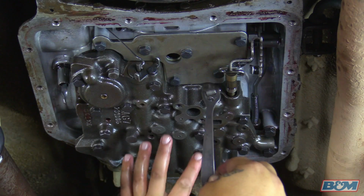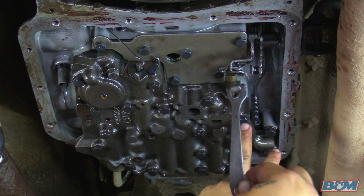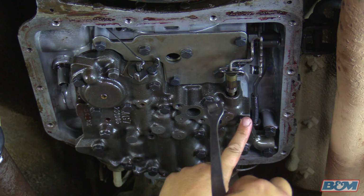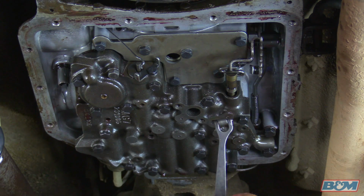Okay, with your valve body evenly tightened down, now go ahead and remove this one bolt and then reinstall the spring and the roller, and then torque down that one bolt again to 100 inch-pounds.